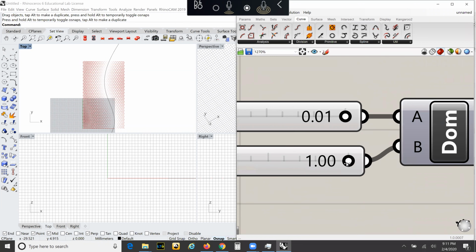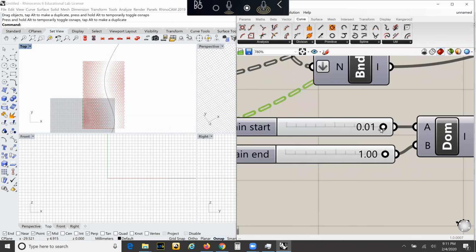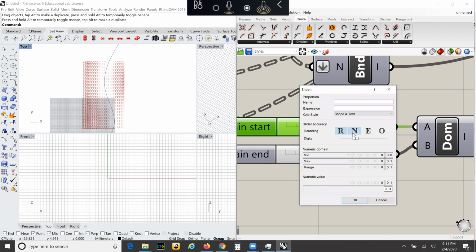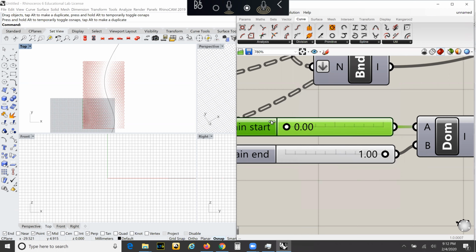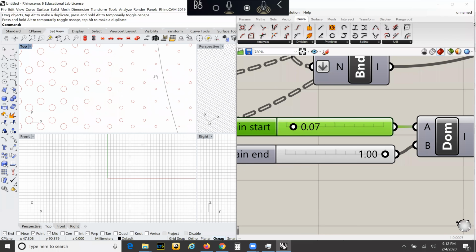We can always define these as a little smaller if we need to. The nice thing with this domain is we can see how much it influences the scaling. So we can always influence that. Maybe the curve has very little influence, or maybe it has a lot of influence.